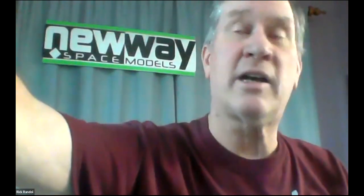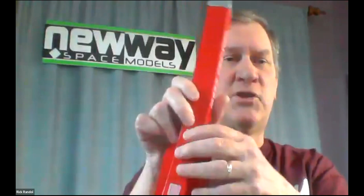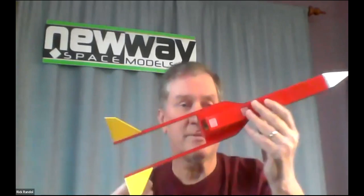Most of this stuff is available at eRockets. Back to the square stuff, some of what I'm working on: I kind of mixed Orville Carlisle's original rocket, the very, very first one, the Mark One, which had the stilt legs on it, and the Flis Kit Deuces Wild. I mixed those together, and I got the Mark One Two. So it's got stilt legs, but it's got two canted engines, so the engines shoot away from the fins, and it's very stable and flies very well. I painted it like the original Mark One, which was a silver nose cone, red body, and yellow fins. So that one is going to be available soon, hopefully.